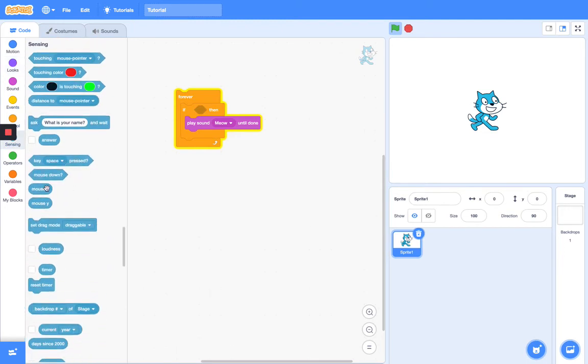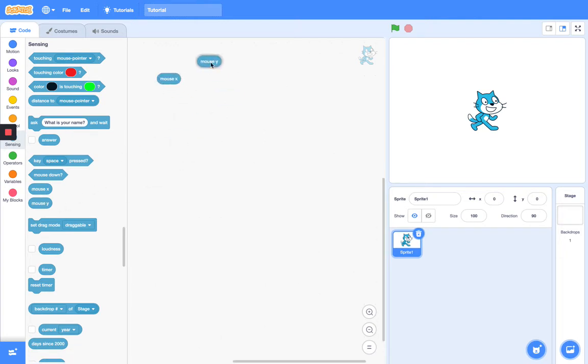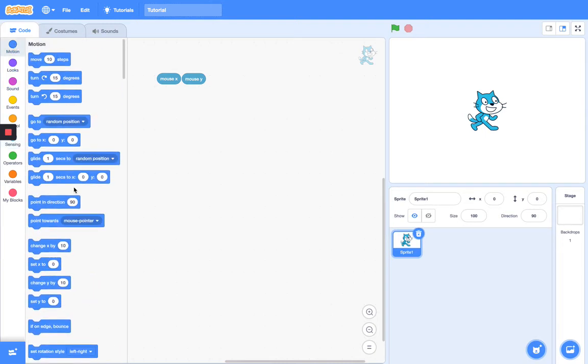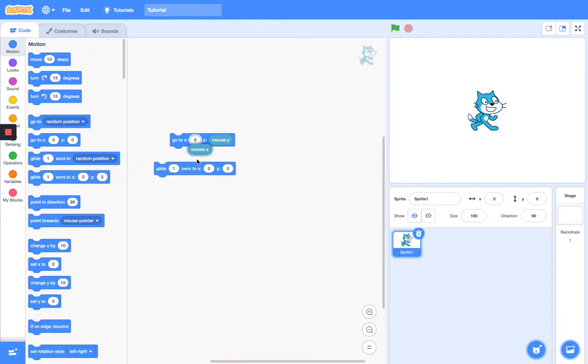Next we have the mouse X and mouse Y number input blocks. So let's see what we can do. This is actually an alternative to glide 1 second or go to the mouse pointer. Actually, I like glide more.